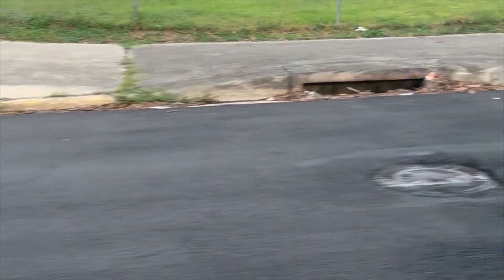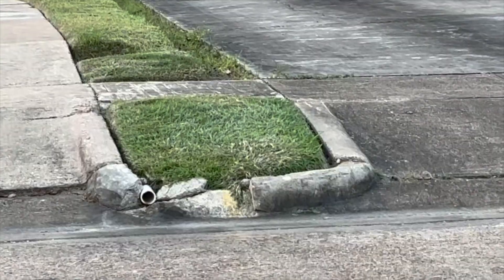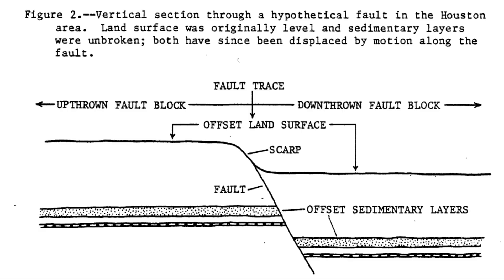But other cities are also built on shrink-swell clays, so there has to be another explanation for why we're seeing so much structural damage here and not so much in other cities. As far as who's at fault for this structural damage — well, it's Houston's fault. Or rather, it's Houston's 300 known faults. More faults are being discovered in the Houston area as technology improves. These faults generally run southwest to northeast, and there's specifically a type called growth faults — old faults that were supposed to be dormant, but have recently been reactivated due to land subsidence.